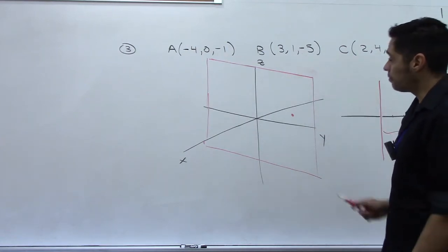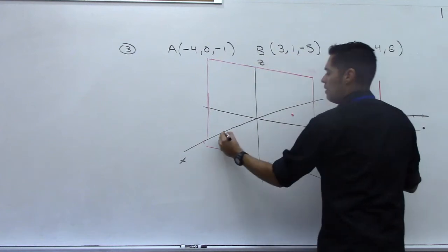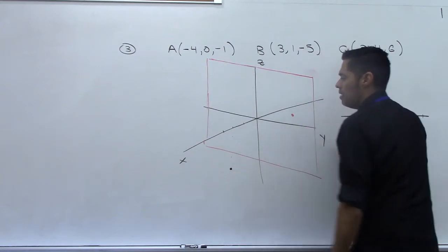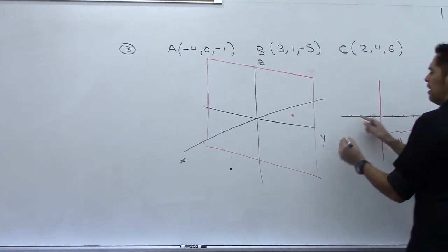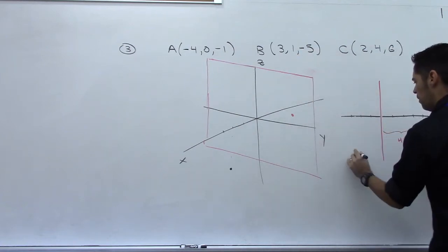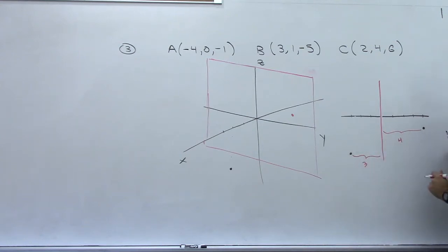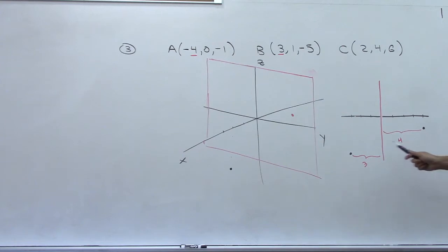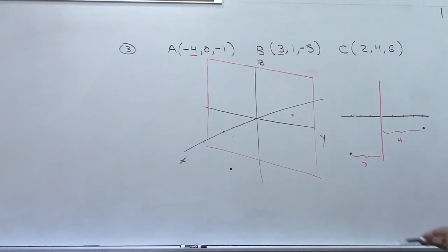Now, if I look at this one, I go on the x-axis 3, 1, 2, 3. Then I go to the right on the y-axis 1, and then down 5. So again, if I look at it from the side, I came out on the x-axis 1, 2, 3, then coming this way would be coming towards me, and then I went down 5. So you can see that the distance between that point and the plane would be 3. So there's something happening here. This value is telling us how far we are away. If we take the absolute value of -4, we get 4. The absolute value of 3, we still get 3. So maybe that's all we have to look at, just the x-coordinates.